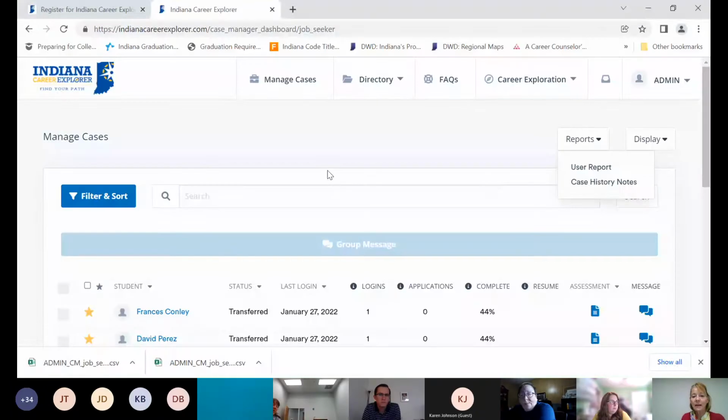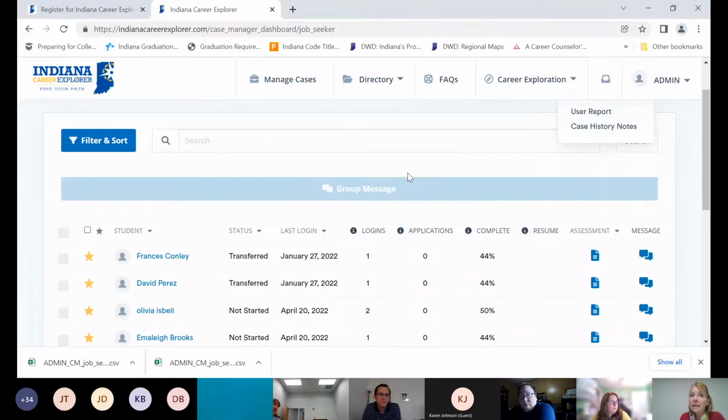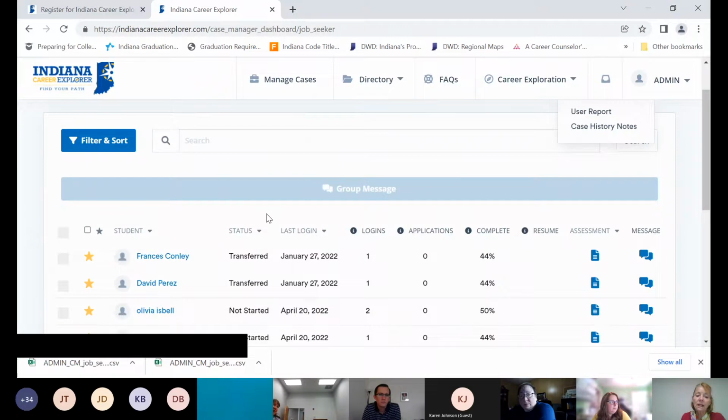Going to just take a step back. Now I'll reshare where we were. We were in the managed cases. We're back to that page, and I had hit reports up here. More than one staff person in a school is able to see students and support them, for example.